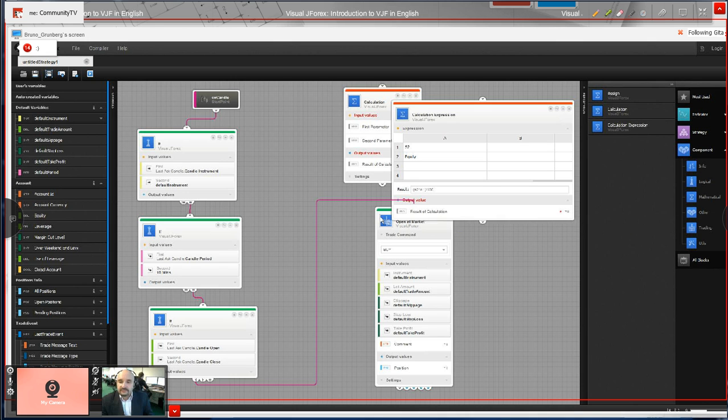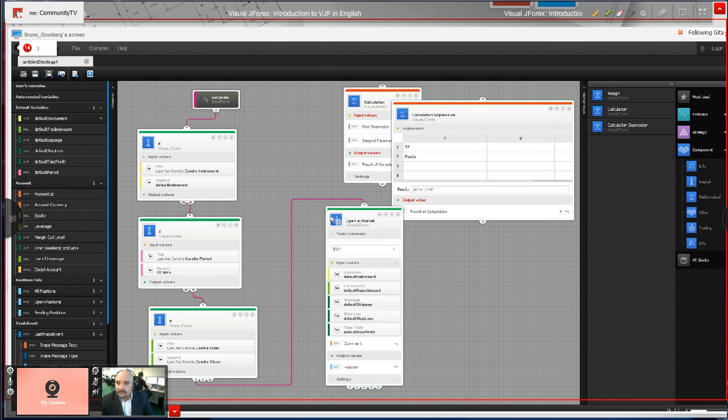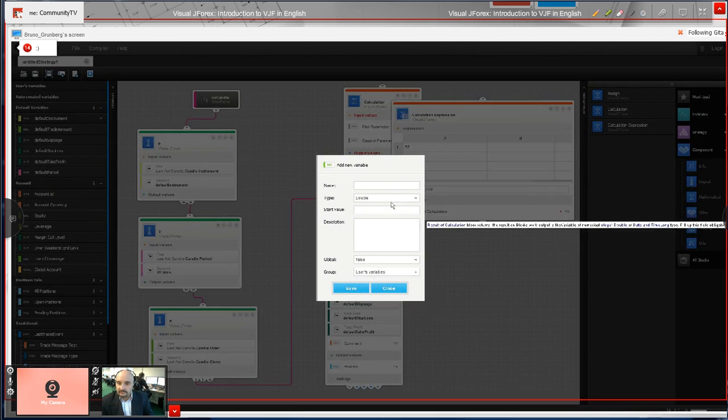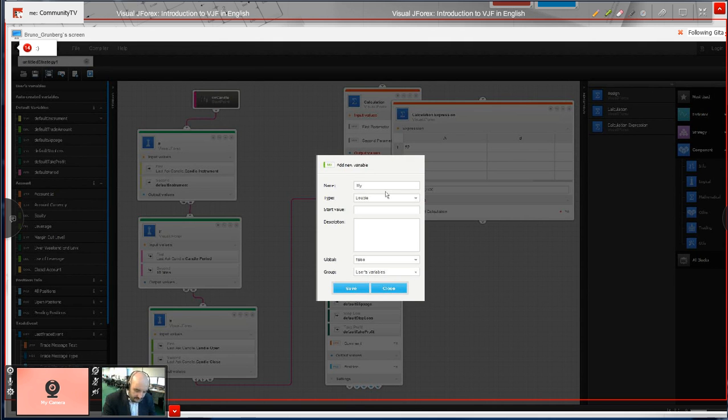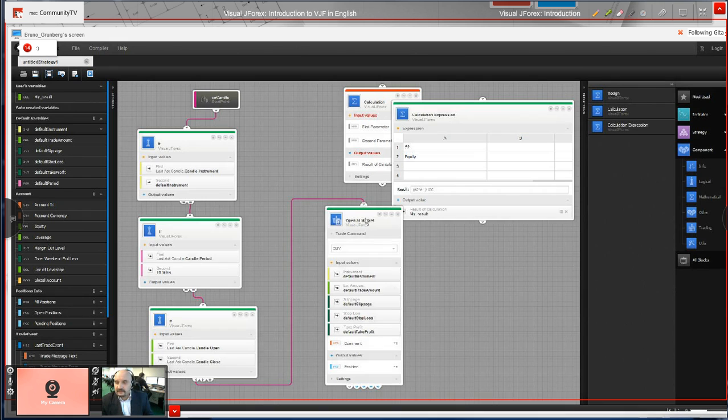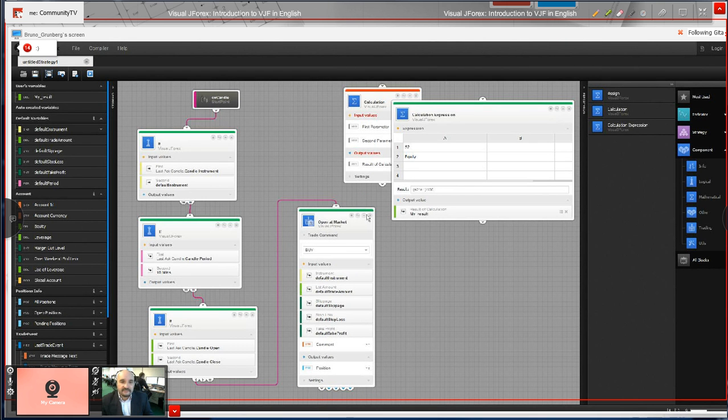And here the result of the calculation will become a variable. I'll write here my result. Save. And I can see here this variable is now in users variables.